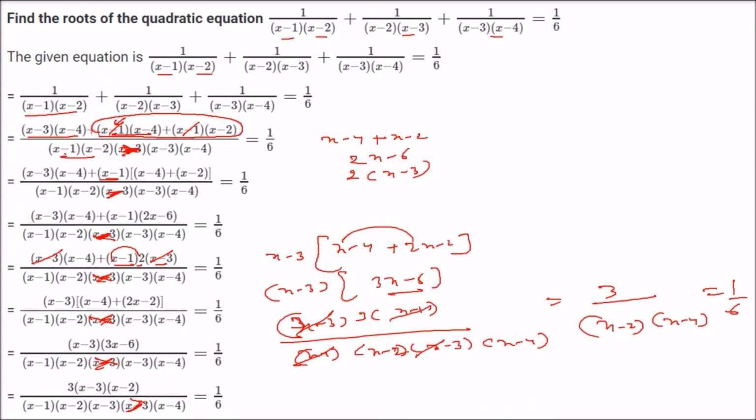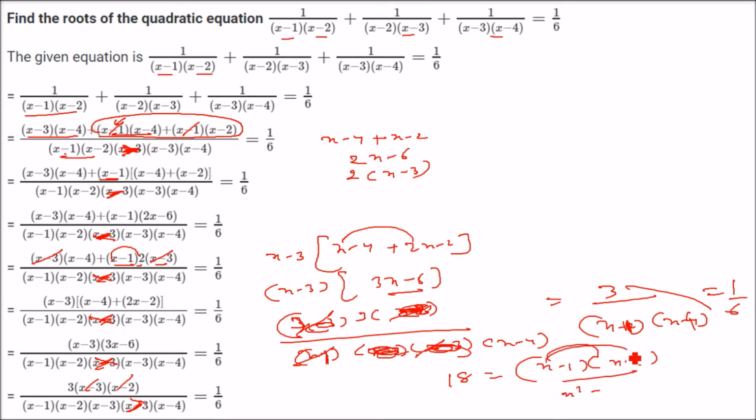X minus 2 and x minus 4, okay. When we take 3 common, it will be x minus 2. So x minus 2 and x minus 2 get cancelled. X minus 3 cancels. So x minus 1 and x minus 4 will remain, right? So you get, this is 18. 18 will be equal to x minus 1 into x minus 4. See, x minus 3, x minus 2 get cancelled. So only x minus 1 and x minus 4 will remain.